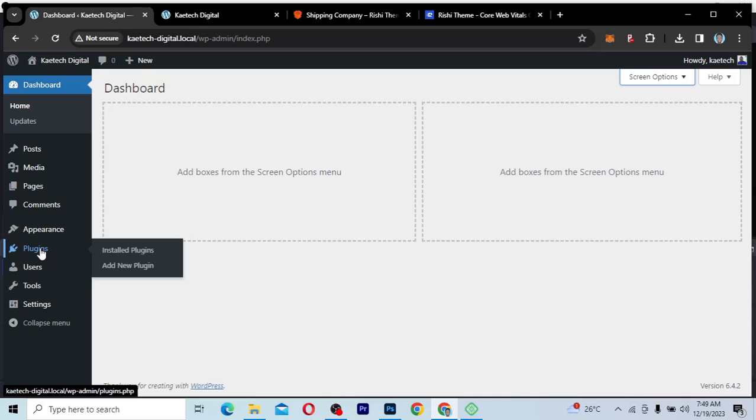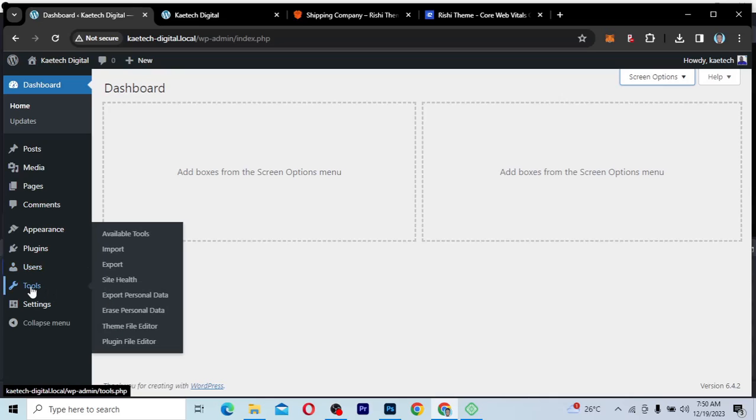So plugins are software, so they are additional functionalities that you add to your website for you to have certain things function the way you want. So you can have a shipping plugin to track your shipping and all those things. You can have a store function to create orders, create products, and all those things. These are plugins. And then users, all users on your website will also be located under all users over here. So if somebody registers on your website, you'll be able to see it over here. For now, we only have one user, which is SkyTech. Okay, and when you log in, whoever logs in will see their profile too over here.